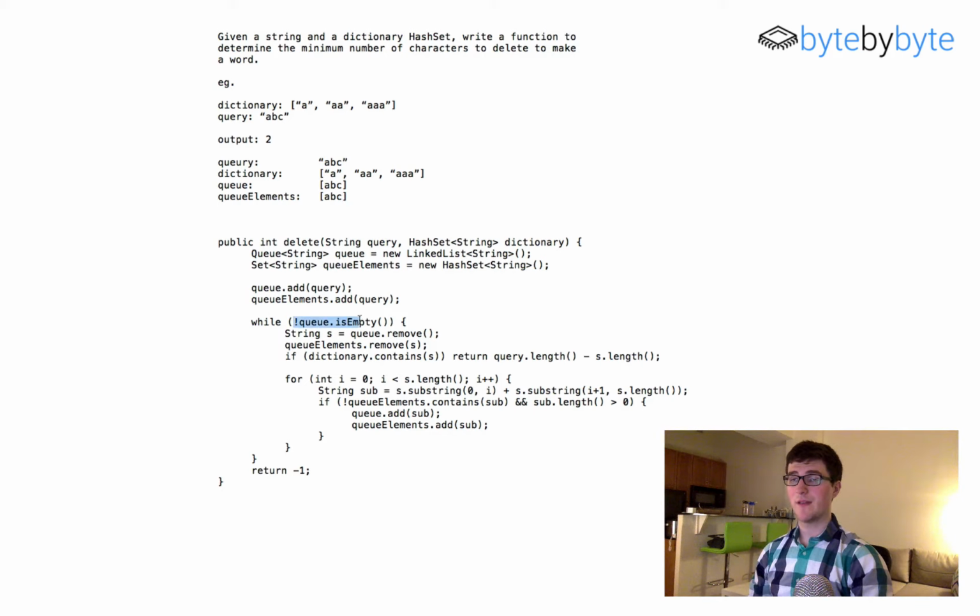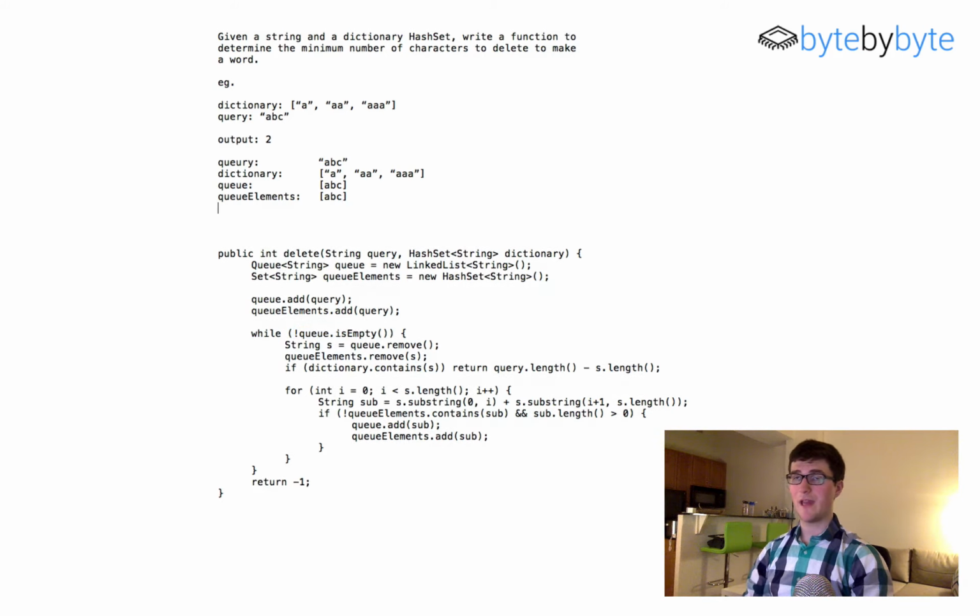And then we're going to come down, and the queue is not empty, so string S is going to be equal to queue.remove, which is ABC, and therefore we remove that from queue, and we also then remove it from queue elements. And we're going to check if this is in our dictionary, which it is not.